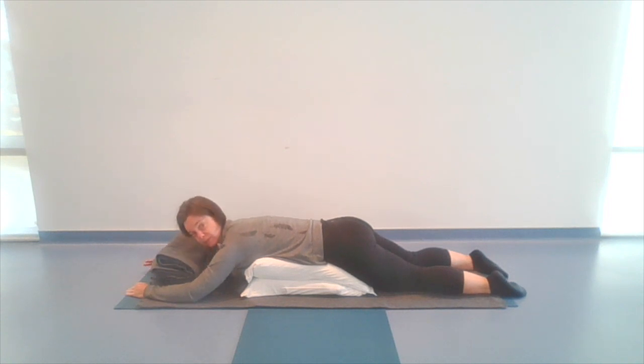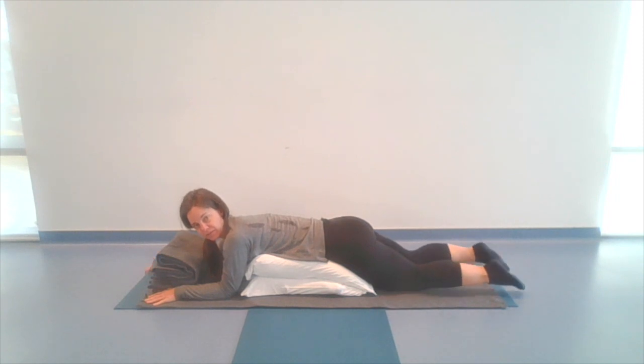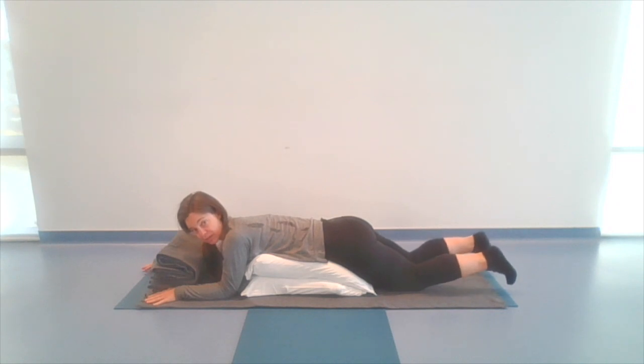Okay, so one more piece here and then we'll settle into this pose. If it's uncomfortable to have the tops of your feet stretched like this, you could roll a little blanket up so that your feet are more like this. If you can see the difference, a little blanket at the front of your feet will make those feet more comfortable.